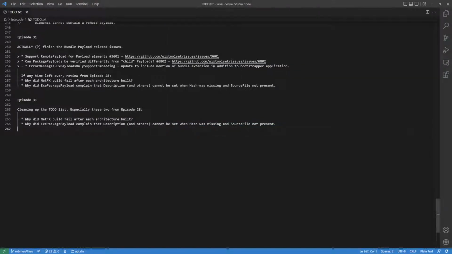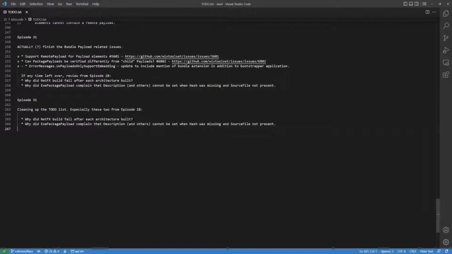All right, quick reminder. What was this NetFX build thing? I was trying to remind myself. We had some issues where, when we were building the NetFX package, we were updating the hash and certificate thumbprint changes for all the remote payload work we did. As I was editing some of the WXS files and then building, the NetFX build would only build one architecture at a time and then fail. It wouldn't print out the errors from all the builds at one time. I want to dig into that and understand it. I think that was the issue.